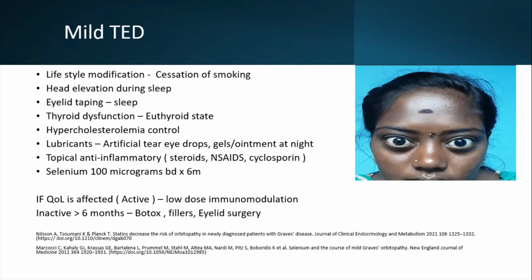As madam has beautifully said about the relationship of smoking and thyroid eye disease, even those people with just Graves disease per se might have progression to Graves orbitopathy if they are smokers. So we should advise them to quit smoking. And also supportive measures like head elevation during sleeping, and at night you can tape the lid to prevent corneal exposure. And as per the thyroid status, as madam has said, both hyper as well as hypo patients also have thyroid eye disease. So we should aim at bringing it to a euthyroid state.